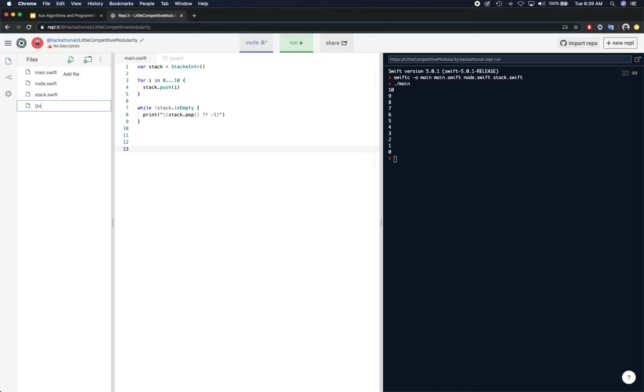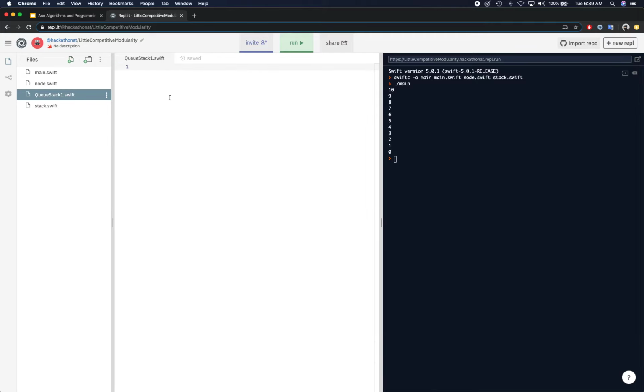So we're going to use queue stack 1.script, create a new file. Going to create class queue stack 1 of type T. Going to create two private stacks, private variable stack 1 and stack 2.